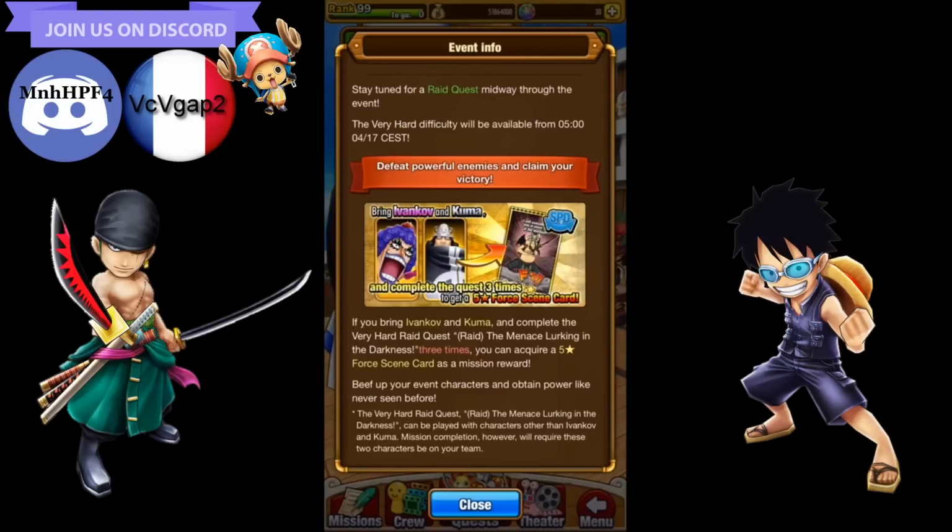So basically the force events stack with each other. You can't use the 4-star cards you get from that event on the 5-star card you get from the same event. You will have to wait for another event to enhance these 4-star cards for that one particular force into the 5-star you get from another event with that same particular force card, the 5-star force card.